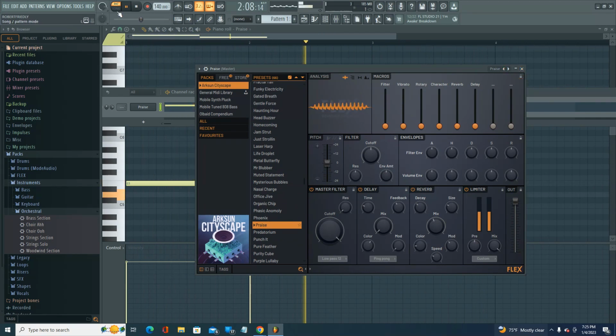So that's the basics of Flex. Like I said, a very powerful tool. It comes with FL Studio. And again, if you're a beginner and don't know much about music theory, I would suggest playing around with Flex. You can make and create some interesting sounding things, some pretty beautiful sounding things, without really knowing a whole lot about music. So just play with it, use your ear, find something you like, and start creating.